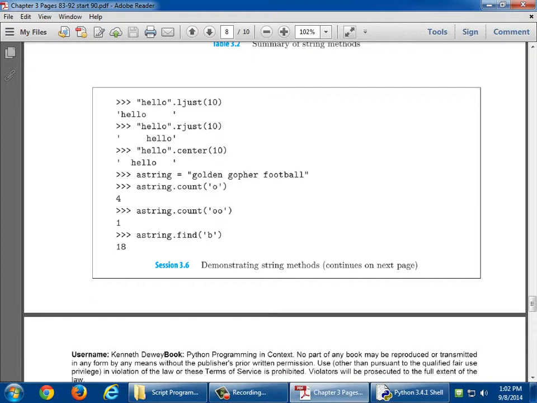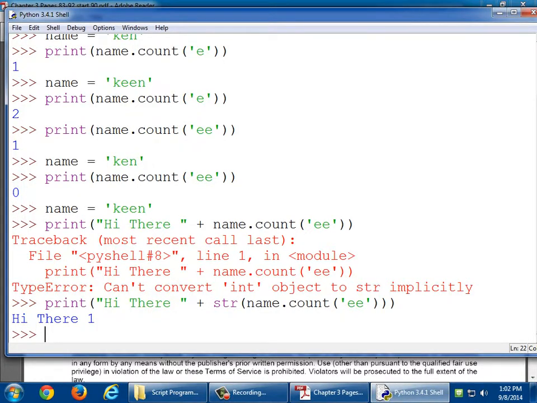All right, so everybody okay with how count works? You can successfully use count to determine how many times and is in there. No problems with count. Yes, sir. Well, when you said that error came up, you needed the string thing. Right. What part of the error statement would it? Okay, right here. Type error can't convert int object to string implicitly.